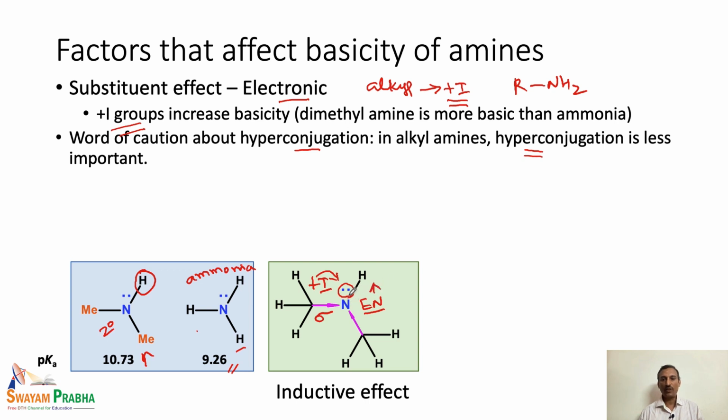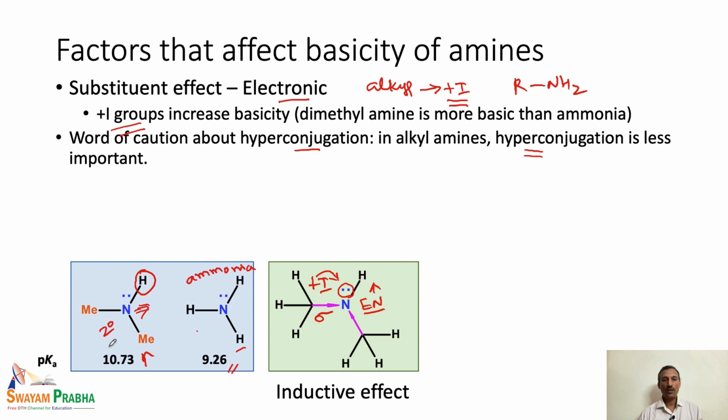We have to recollect what we saw about basicity earlier. Whenever the nitrogen has more electron density, that means the ease of donation of the electron is higher, and then it is going to be a stronger base. Similarly, in the case of secondary amines, there are two alkyl groups, here two methyl groups, which push electrons towards the nitrogen atom, and that is the reason the lone pair availability on this nitrogen is going to be high.